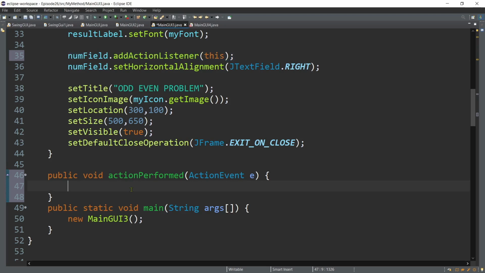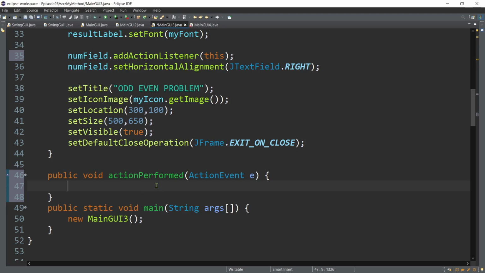Okay, what are we going to do now once the user has entered something inside of the num field text box? We will process it here inside of the actionPerformed method. The first thing that we need to do is to get the user input. Take note that by default, that number is a string data type. Even if we enter a number in a text box, by default, that is a string. But the first thing that we need to do here is to get that value.